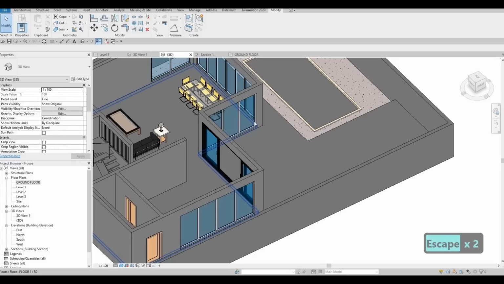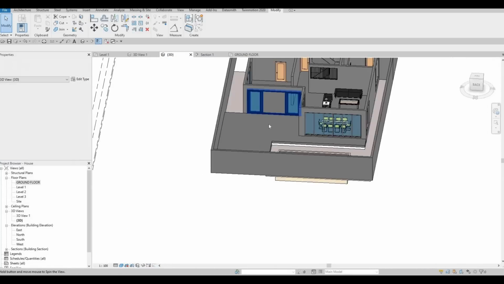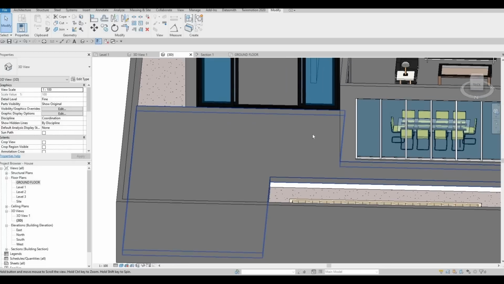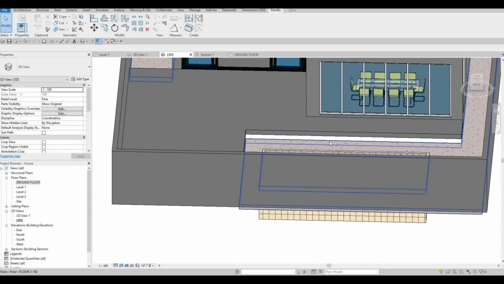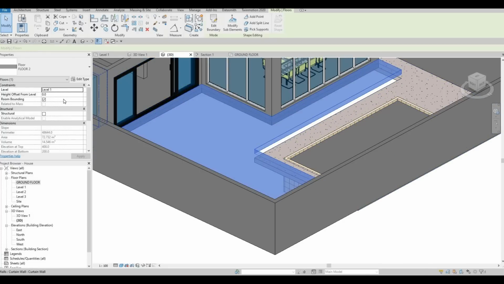I just want to finish off this video by adding the stairs under our deck. What we could do actually is to select this one and then height offset this. So instead of us adding a stair right here, what we could do is offset this to -200.